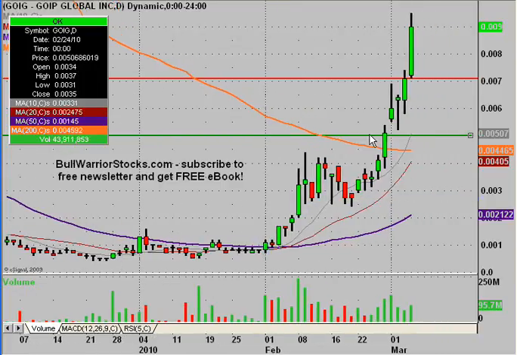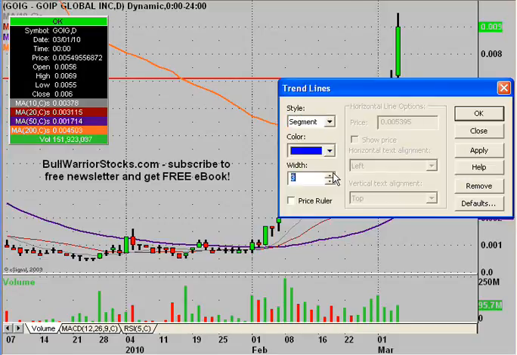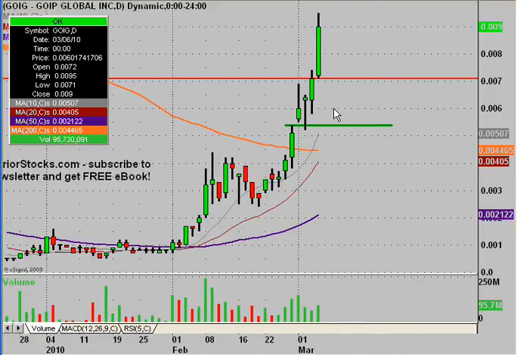But really, I'm going to get rid of that one too, and I'm going to move up our must hold level. If you remember, previously it was the 200 day, but with this huge move now, our new must hold level is going to be right up here at the high of this candle, which is at 0.0054. Obviously from where it closed, that'd be a real long drop, but that's why this is the new must hold level. If there's any closes below that, that's something that's not quite right with the chart anymore.